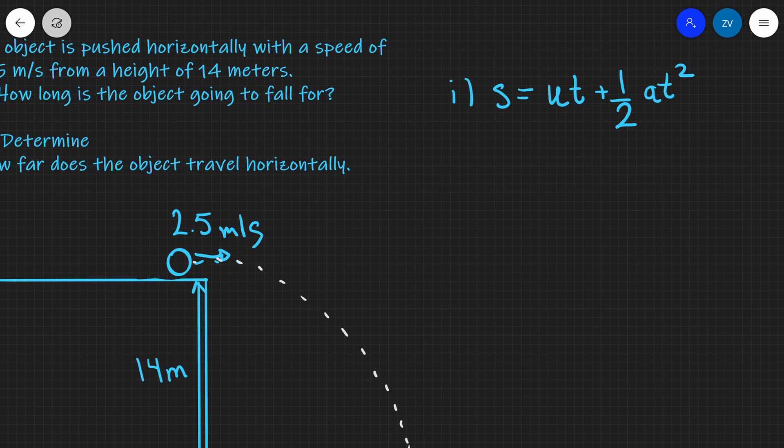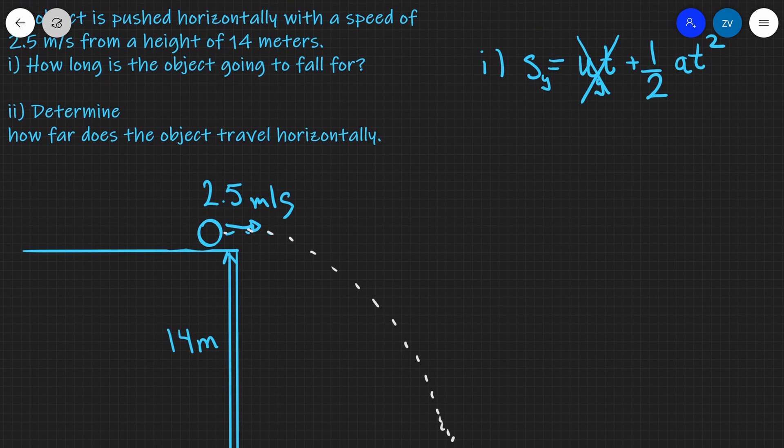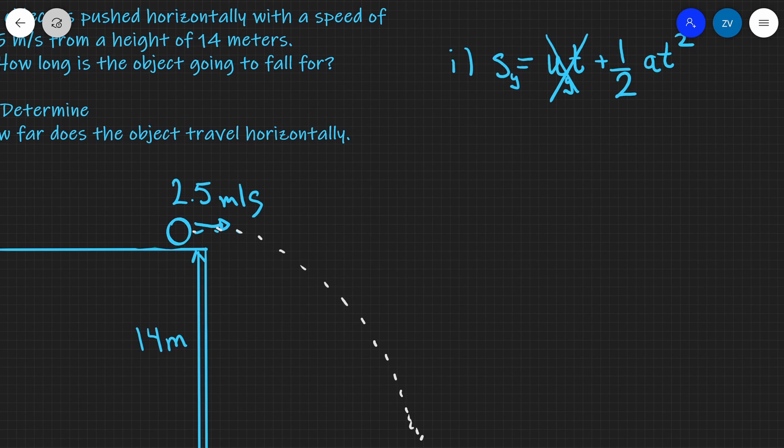Now in this case there's no initial vertical speed so this is really important. s is the distance traveled in the vertical direction, u will be the vertical speed which initially is zero. In fact, I'm going to give them a little subscript just to differentiate them so I'm going to give them a little y over here. So this is zero so this can go. The total displacement traveled in the vertical direction is 14 meters.